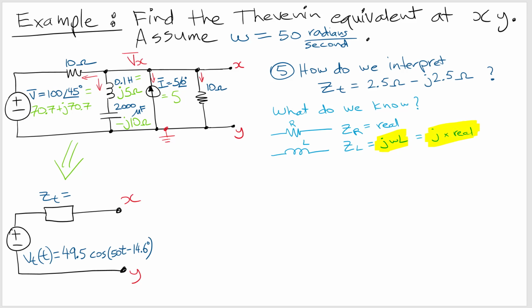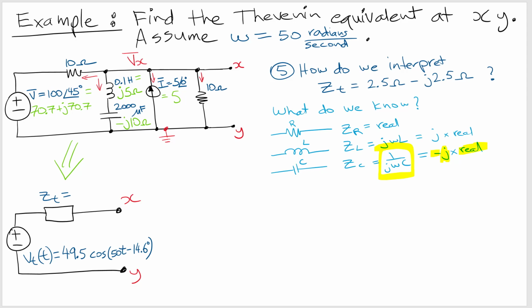So now, if you understand where I'm going, why don't you pause for a moment and work out what this is, okay? But I'll keep going here. But if you already know what I'm going to do, then just try it out and see if you get the right answer. So then, for a capacitor, the impedance is 1 over j omega C. So if we bring the j upstairs, it's a negative imaginary number times a real number.